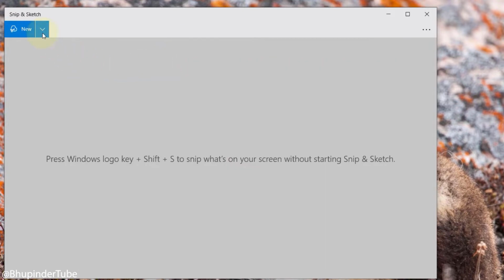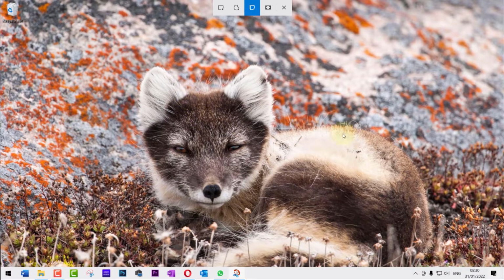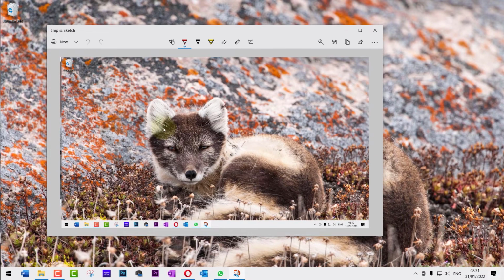Another interesting feature of this tool is that you could click on here and get a delayed screenshot of 3 seconds or 10 seconds. I selected 3 seconds, and then all you got to do is just to wait for 3 seconds, and then it would take a screenshot, and then you need to again click on the notification panel, and then it would automatically open the screenshot where you could save or make some changes.